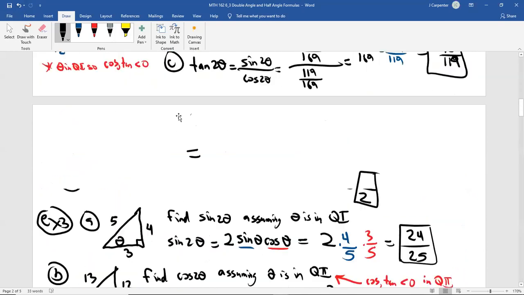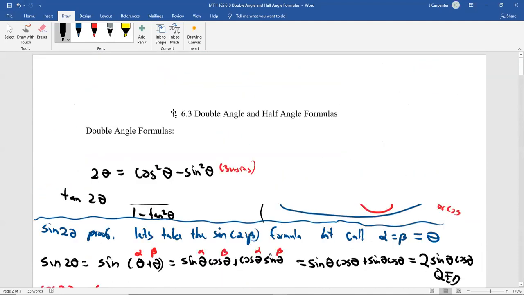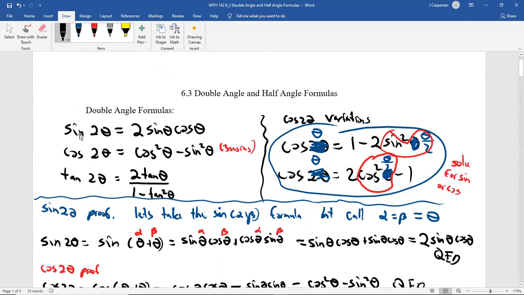So again, I've already mentioned that the double angle formulas, this is really scrolling slow for some reason, are more useful for algebraic simplifications like proofs and equations and calculus stuff. If I ask you for the sine of 120 degrees, you don't want to be thinking in terms of 240 degrees. I'm sorry, if I asked you for 240 degrees, you wouldn't want to think in terms of 120 degrees because it doesn't help you. You still know how to handle both of them, so there wouldn't be any point to that.